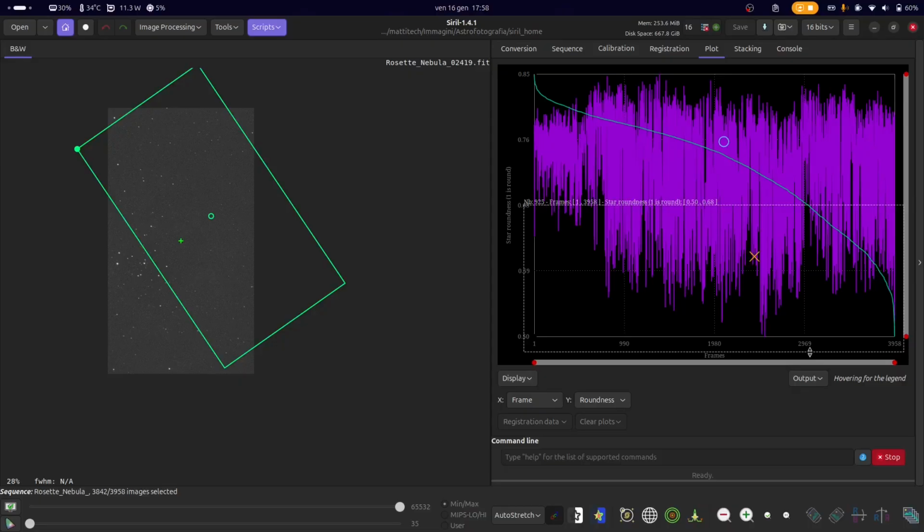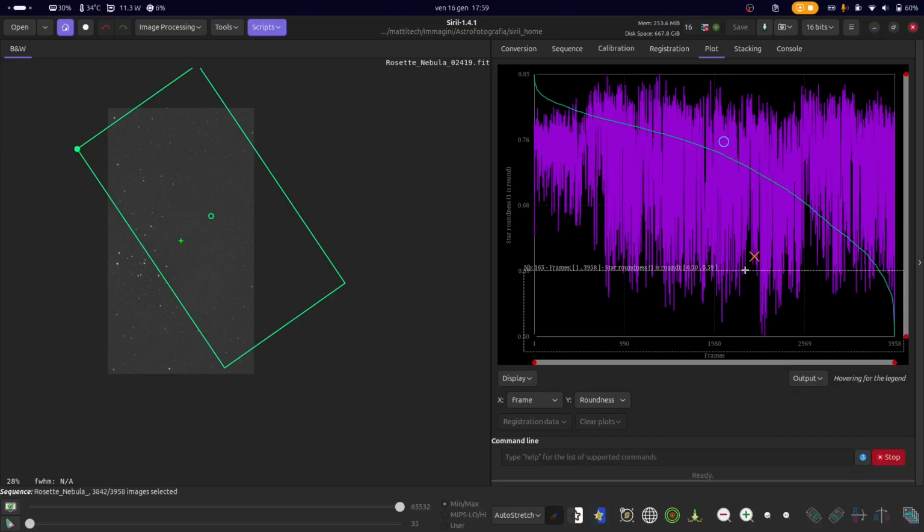But in my specific case that I show you right here, I want to make sure that the final image that I get from this stack is not too noisy, since this is not a lot of data, and so rejecting this many frames will not be very good for my objective today. So just for demonstration purposes, I probably only reject frames above 0.59, so the absolutely worst ones. In practice, this is not going to make a very big difference to the final image, but it is for demonstration.